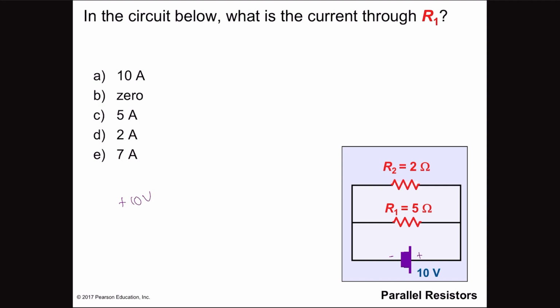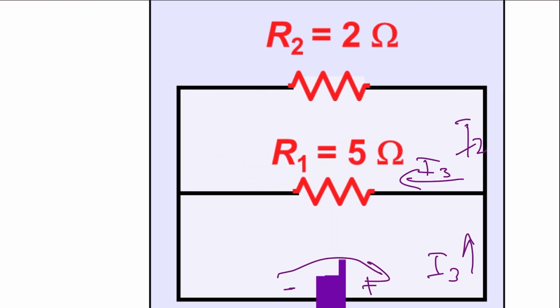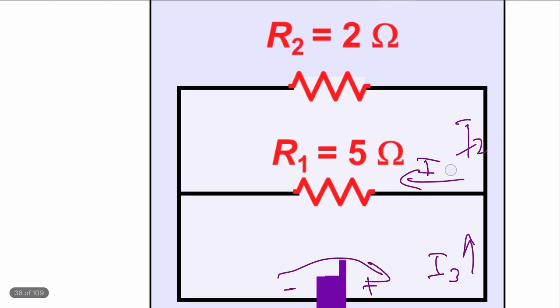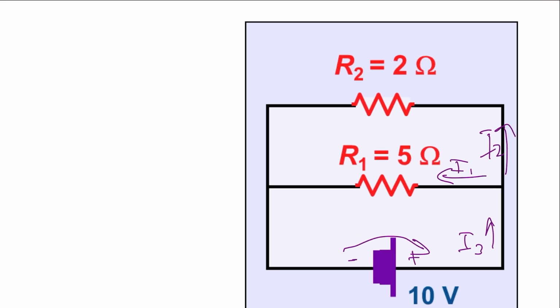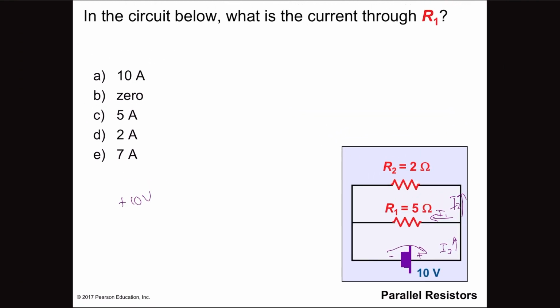That's plus 10 volts going this way across the battery, which leads us up to here. So this is I1. We'll call this I2, and we'll call this I3. Maybe I need to actually change this one to I3. We'll call that I3, so that I1 is actually going through R1, like that, and we'll say that the current is going that way. So now I've labeled directions, everything like that.